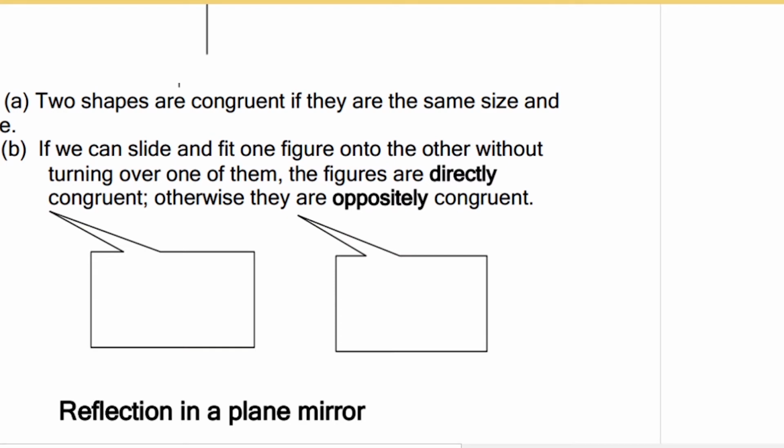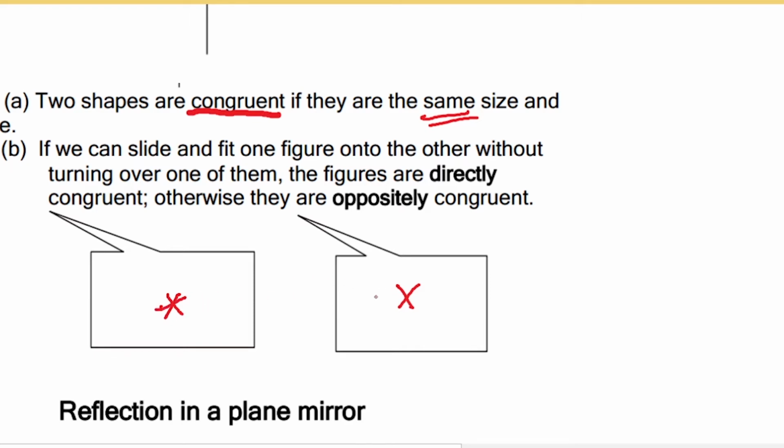Again here they say that two shapes are congruent if they have the same size and shape. So take note, we are going to be using this terminology a lot, congruent shapes. Shapes are said to be congruent when they are the same size and the same shape. So of course, if they have the same size and the same shape in such a way that they fit directly into each other, for example, this and that are directly congruent.